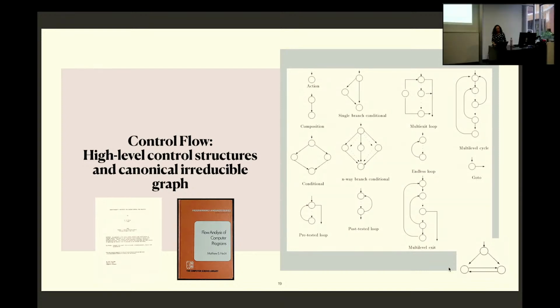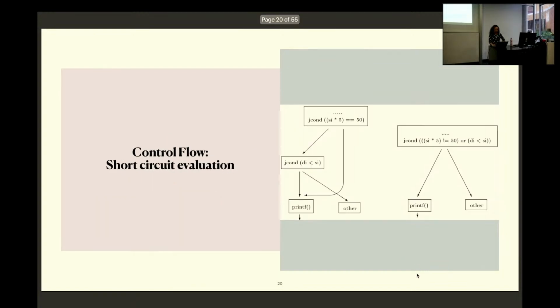is that when you have random go-tos throughout the program, you may end up in a situation where you have an irreducible graph. And the canonical irreducible graph is this one here at the bottom. And you cannot reduce that graph any further. So whenever you have an irreducible graph, you know that you will need to use a go-to to be able to break out of it. Even if you keep on collapsing, if at the end of the day that's an irreducible graph, you have to stop there. You will need to use a go-to, and hence go-to is one of the instructions that was also used in this representation.